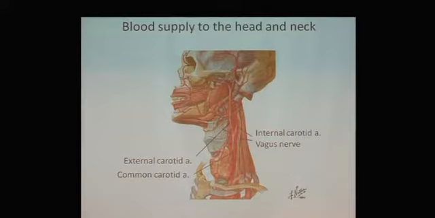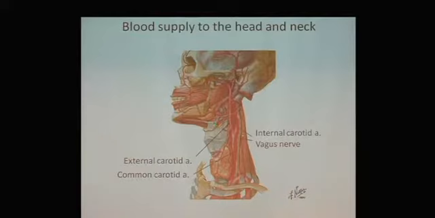So just to orient you to some other structures, here's your thyroid gland. This cartilage right here is your laryngeal prominence or your Adam's apple. Can you guys feel that? Everybody know where their Adam's apple is? Yeah? Okay, so that's your laryngeal prominence. And if you follow your laryngeal prominence laterally, then you'll run into your carotid artery and you can feel your carotid pulse there.